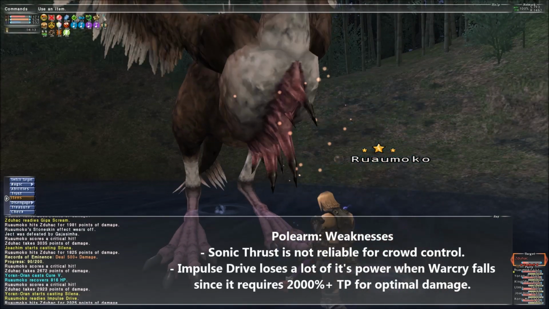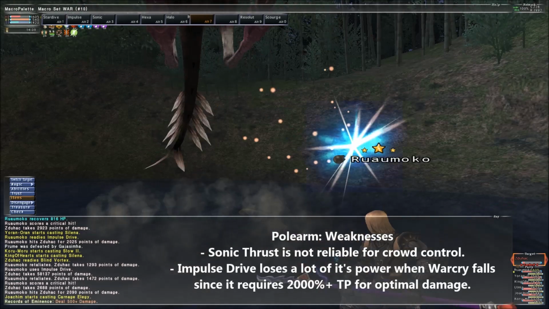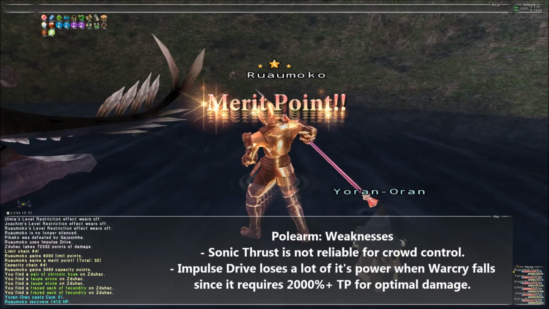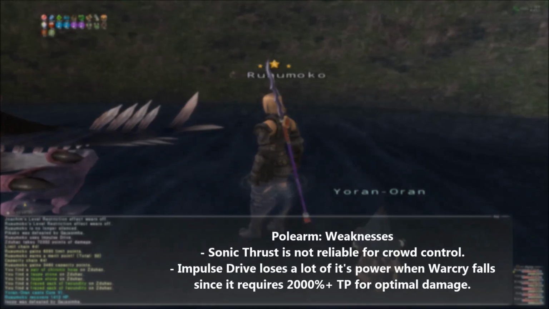Polearm's only got two issues, really. One is that Sonic Thrust, being conal, is nowhere near as reliable as Fell Cleave for crowd control. The other is that the Shining One kinda falls off whenever Warcry wears off, but that's more down to the way Impulse Drive's damage works than anything.